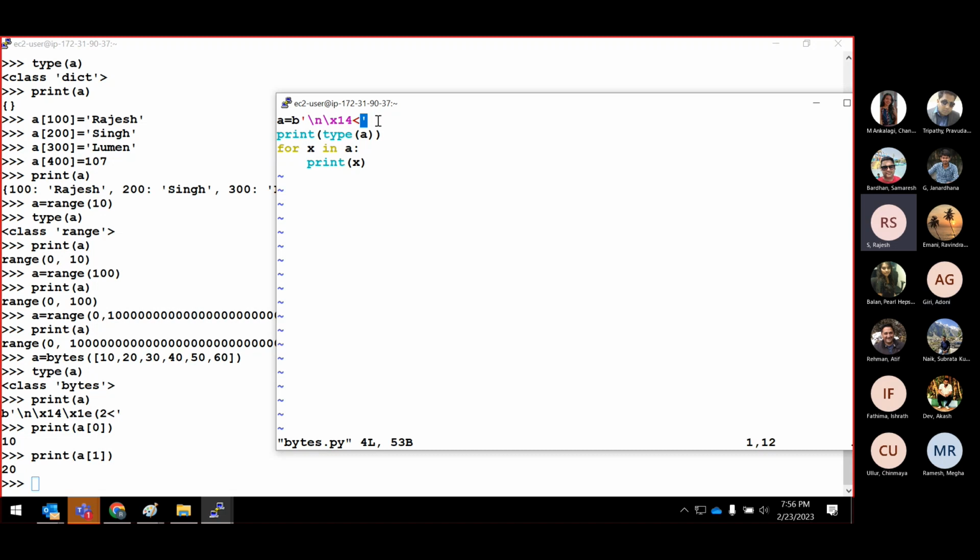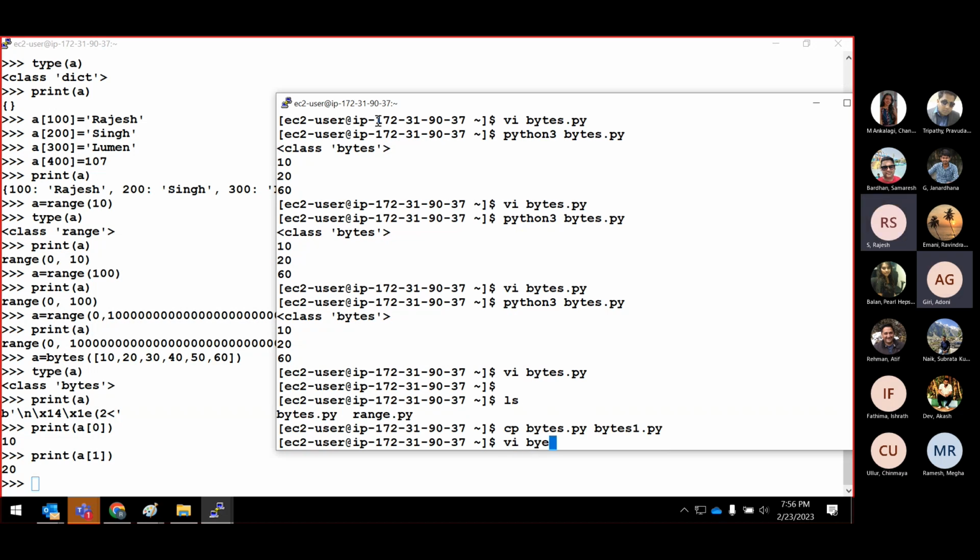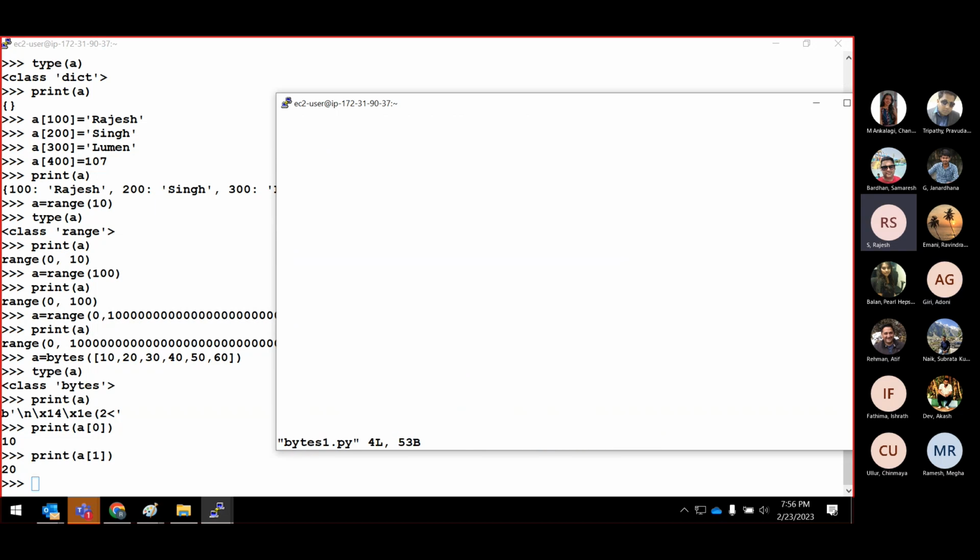Okay. Now, I'll take one more example. Let me copy this bytes as bytes1.py. So what I will do is, let me do one thing, guys. Bytes of something like Lumen Technologies, anything.